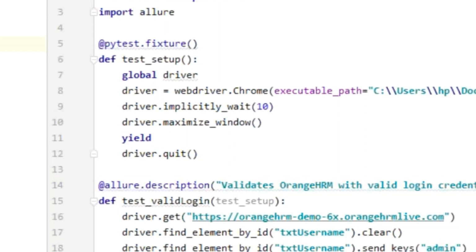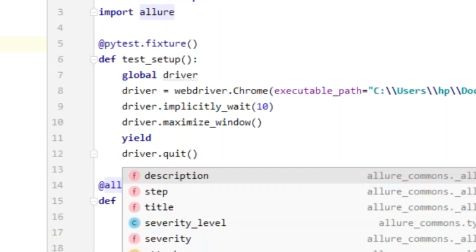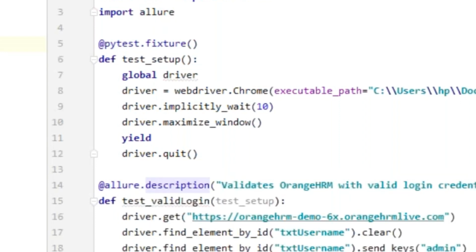Similarly, I add @allure.description saying validate Orange HRM with invalid login credentials. So you can say what it is going to do.